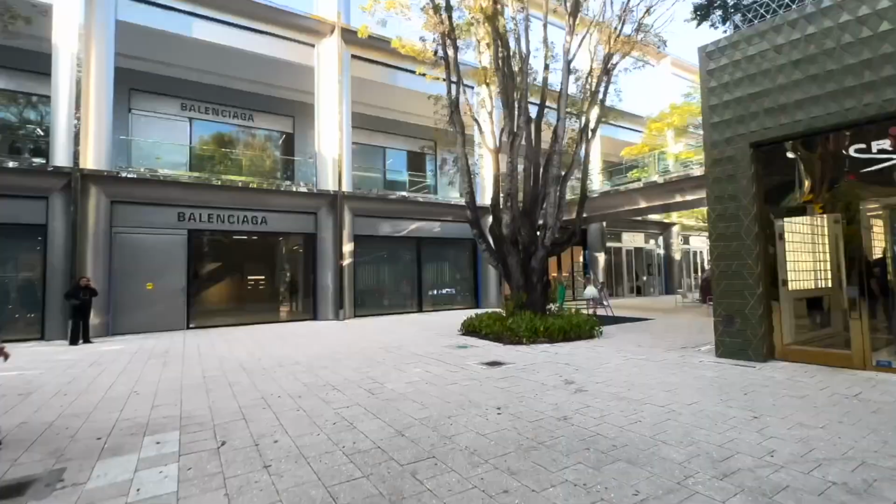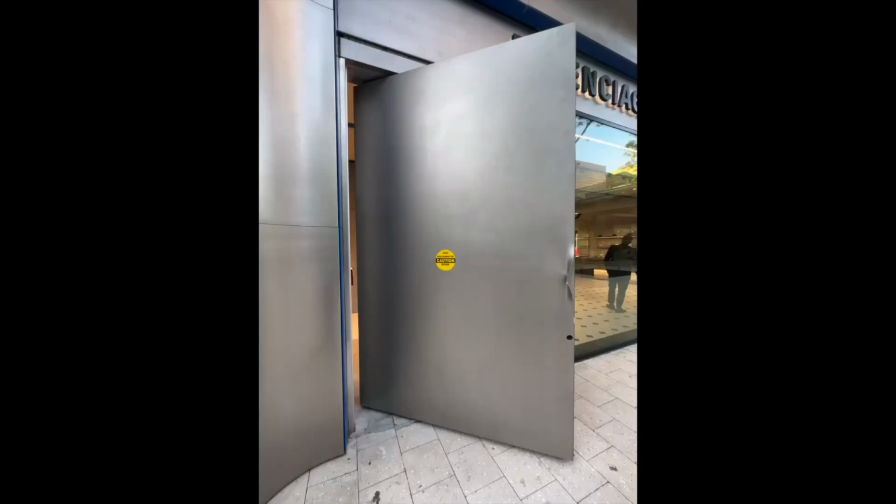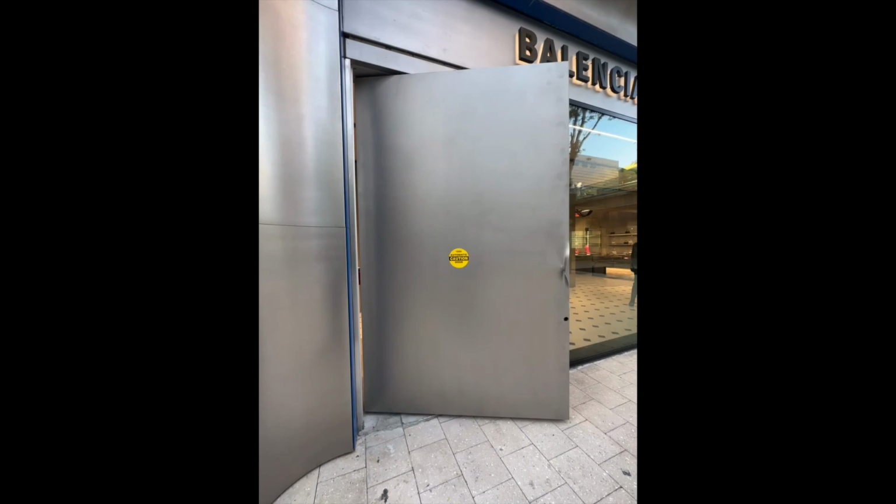I saw this store online, I thought it was the coolest thing ever, and I was so stoked to go in. First, you're greeted by this door that's meant to look like a steel door, wall, I don't know, but it's meant to look like ripped and peeled back. It's just so cool. The designer's this guy called Nicholas. He's literally so talented, and I love his work.